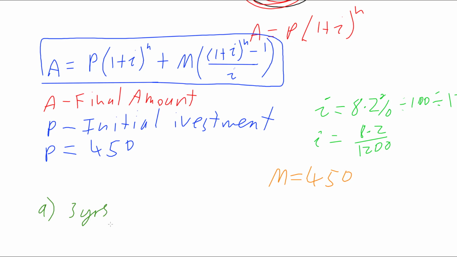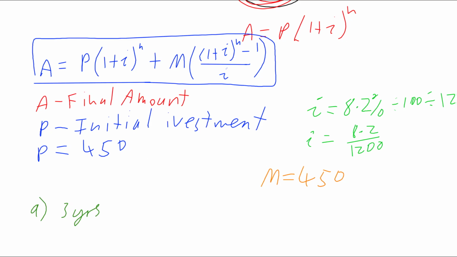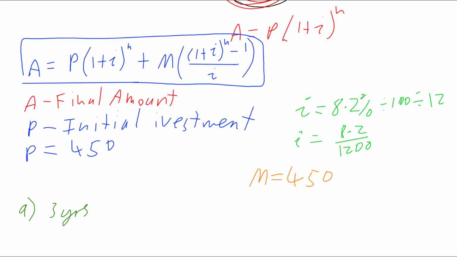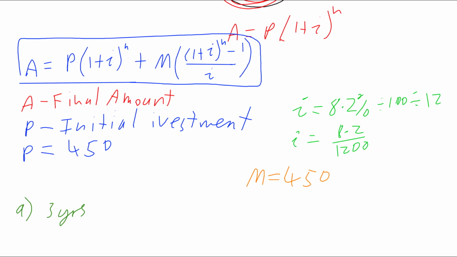And this is where I'm going to work out n, because all these values are going to be the same. It doesn't matter which period I'm doing, whether 3 years or 10 years or 20 years or 100 years. We're still going to have the same initial investment, the same interest rate, and the same deposit. But n is going to be how many periods there are in 3 years. Because it's happening monthly, we've got 3 lots of 12, so we've got 36 periods.